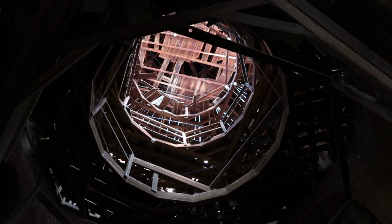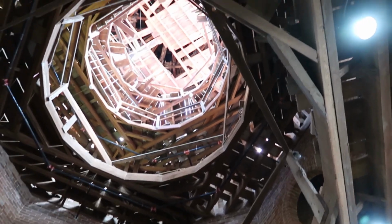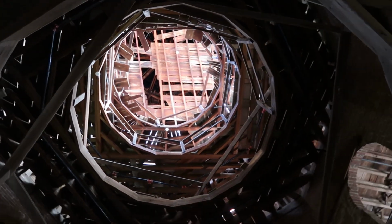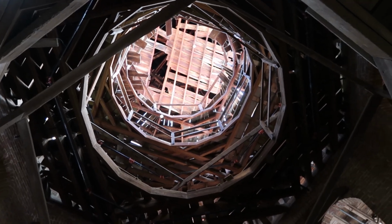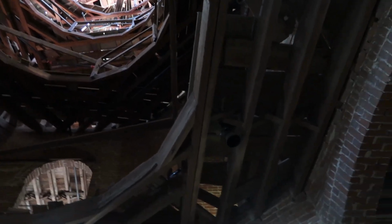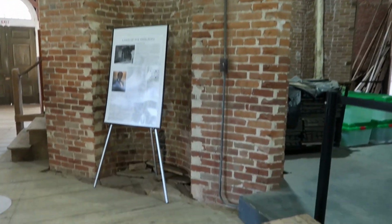In today's construction, we can almost build a 10-story building in that amount of feet. That doesn't include the basement, it doesn't include the onion dome, or the 21-foot spire that's on top of the onion dome. Used to say that people in town must have thought he was building a skyscraper when this thing was going up. But we have found newspaper articles of the time talking about the locals coming out in their buggies and sitting and picnicking on the lawns and watching the building of Longwood. It was quite a spectacle.